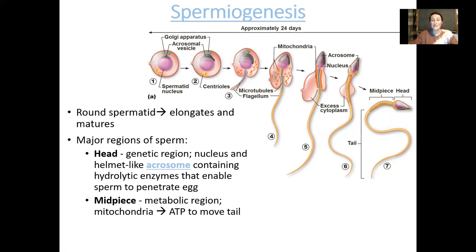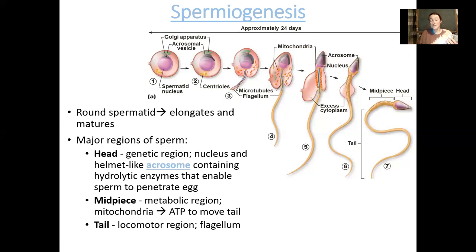The mid piece, this is essentially the sperm packing itself a lunch. Of course, a flagellum, right, the tail, is very active once it is stimulated to activate, right? Once it's in the right environment, it's out of the male, it's into the female, it is going to swim as fast as it can, as long as it can. And so this activity is very energy intensive. And so the mid piece is essentially chock full of mitochondria. It packs itself a little lunch, so it has a little bit of ATP to get it through.